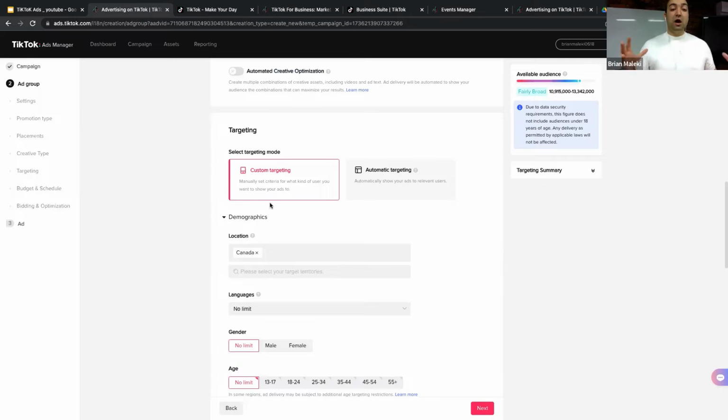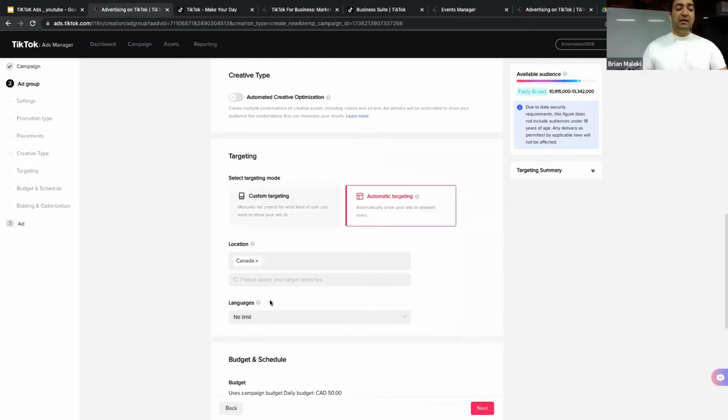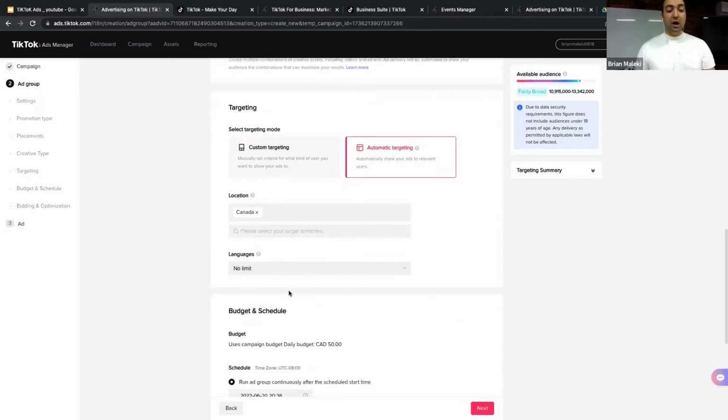Now it comes with custom targeting and automatic targeting, which is, I would say, where you can see the power of TikTok advertising and how effective it can be, right? Let's learn it. Here, the option you can see is automatic targeting, where basically you don't see those options that you can manually set up to target your audience. The only options you can see are, let's say, location and language.